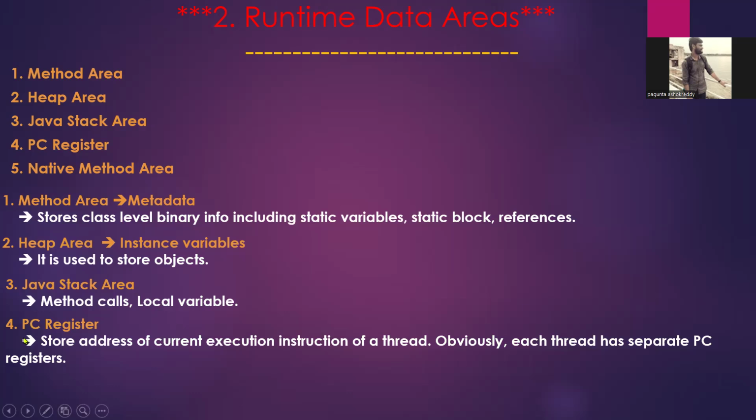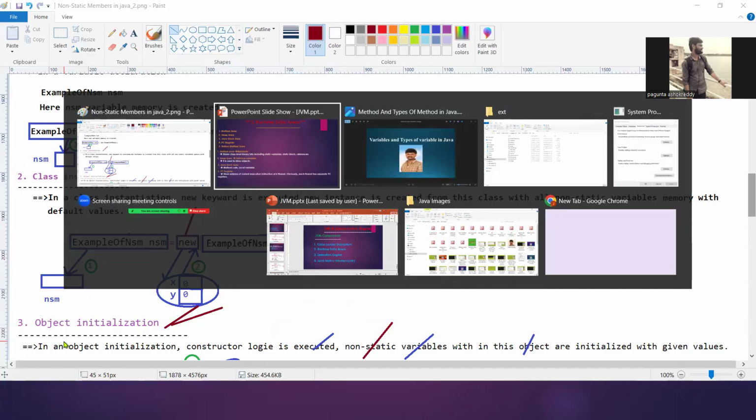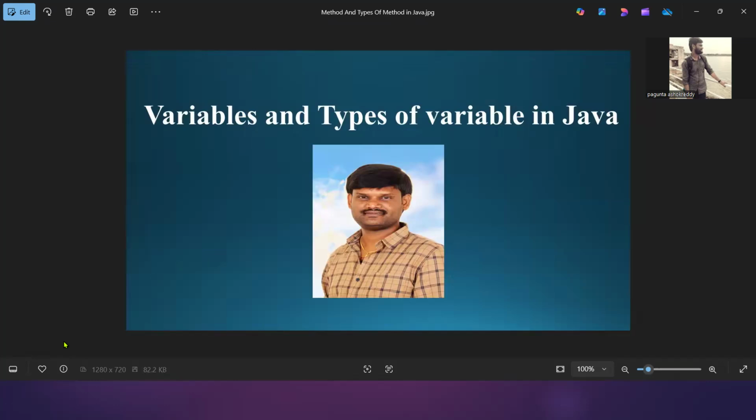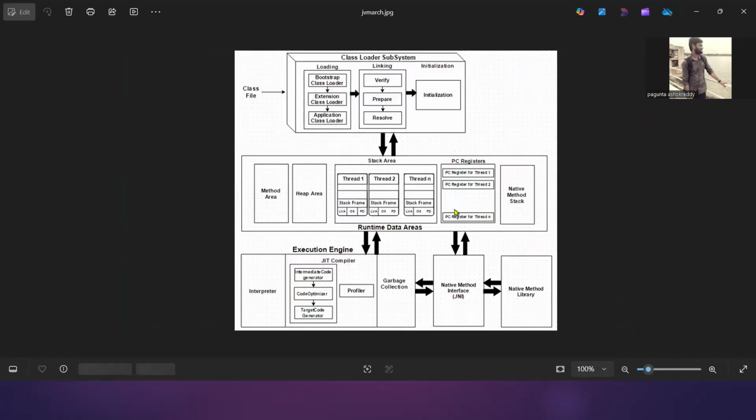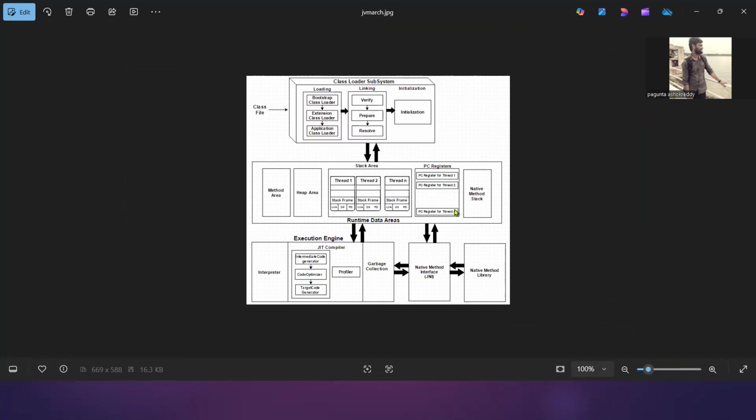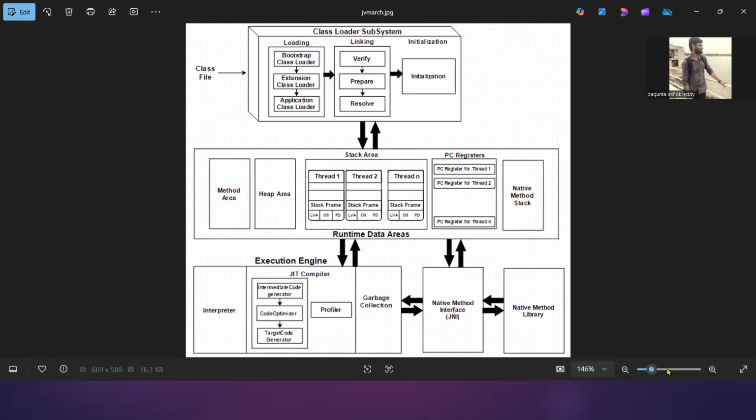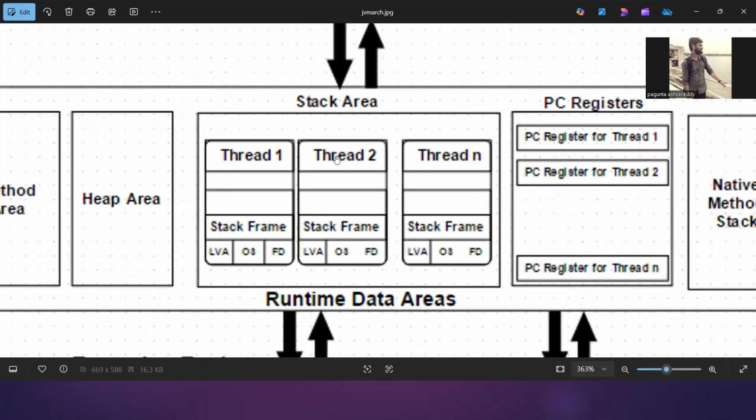The PC register. What is the PC register? I'm showing you one diagram. One minute, I have to download it from the internet. This is very good. In the stack frame, I explained earlier, the main thread is there. In this main thread, however many methods are called, that many stack frames are created.